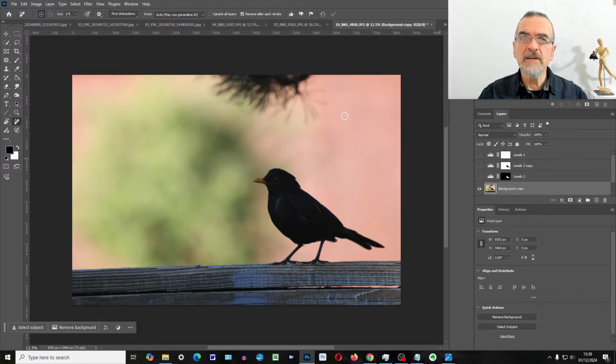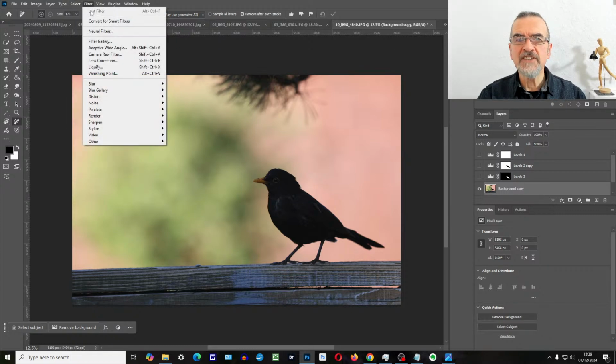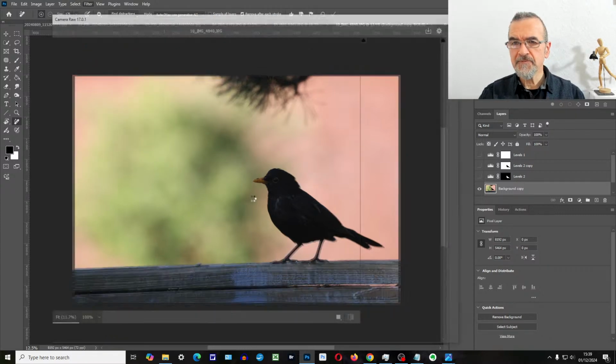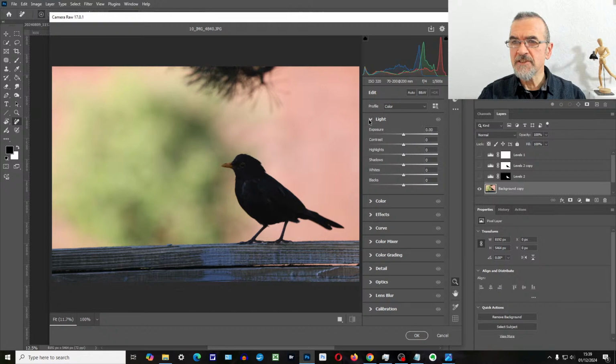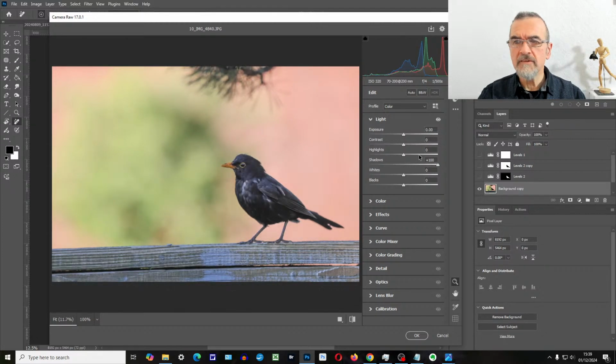It's easier if you've got slightly more sophisticated editing software. If I go to Filter, in this case Camera Raw Filter, and go to the light section here, I can bring up the shadows like that, and then maybe I can even take the highlights down a little bit, something like that.